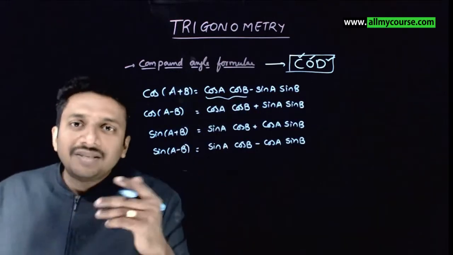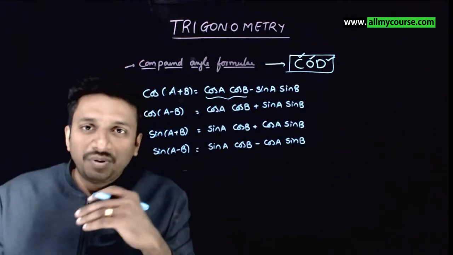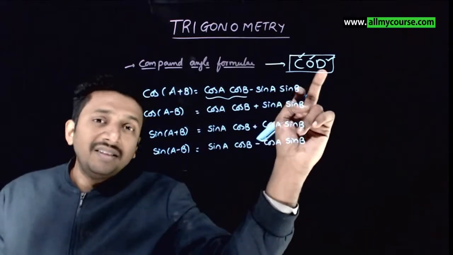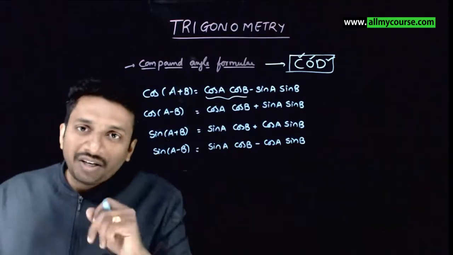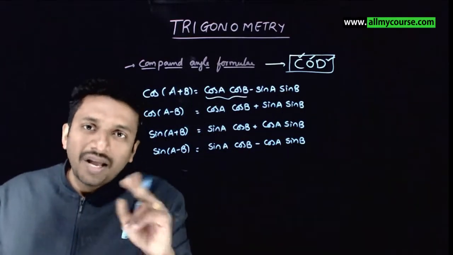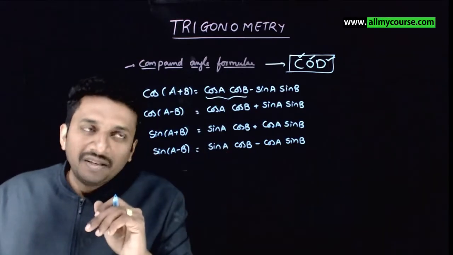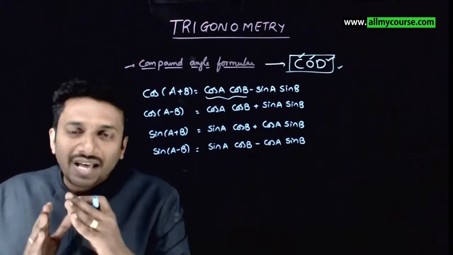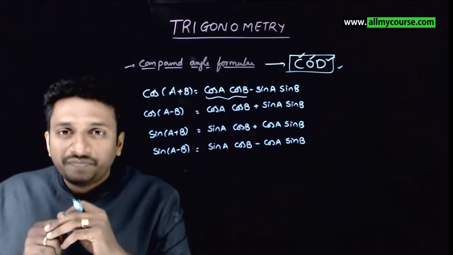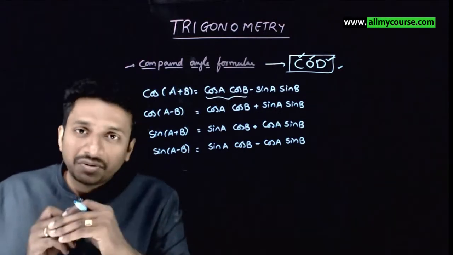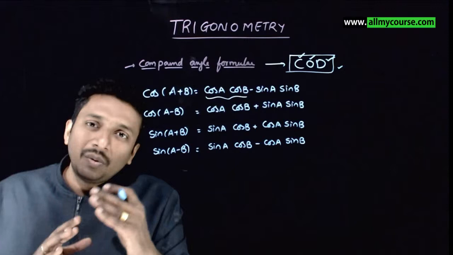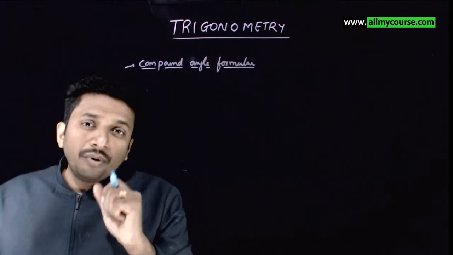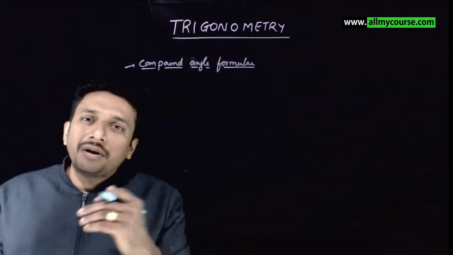So if you remember COD, obviously sine formulas are exact opposite to that. That is, sine formulas have the same sign and they don't have double trigonometric ratios. That is, you have one sine and one cos. You won't have double. Sin A sin B will not be there. So I hope you can remember these formulas using the code word COD. Cos has opposite sign with double ratios. Conversely, sine has the same sign with no double ratios. So using these 4 compound angle formulas, you can derive a lot of other formulas.